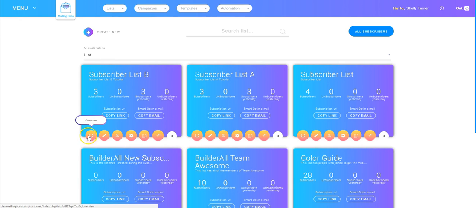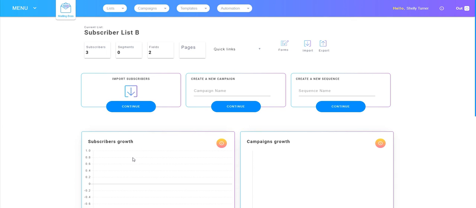The first icon is overview. And when I click that, what I get is a list overview that tells me a lot of information about the subscriber list. First of all, it tells me the name of the list up at the top. Then it tells me how many subscribers I have, how many segments, how many fields I have available, the pages that are the stock pages that I can edit and configure.